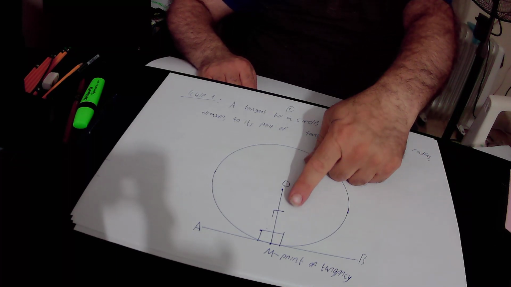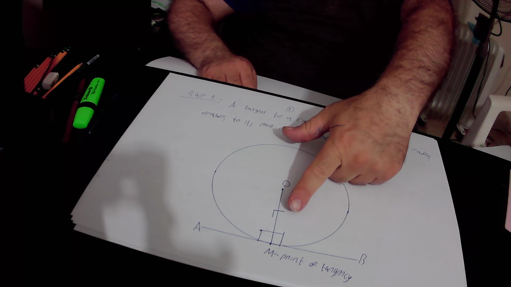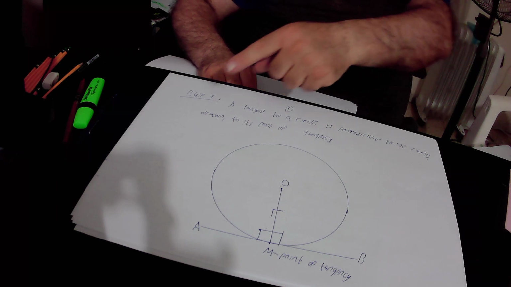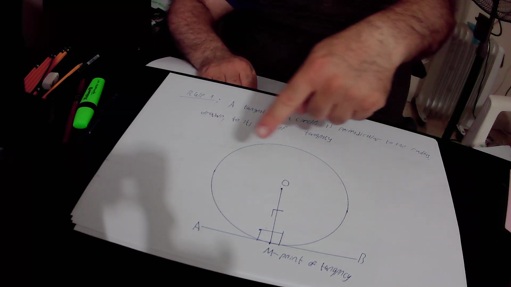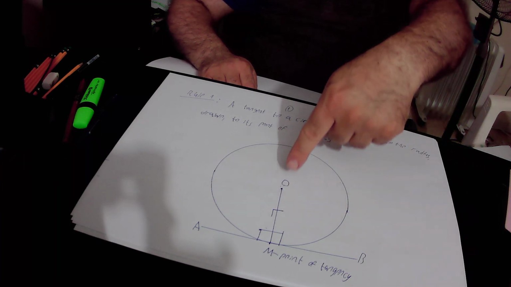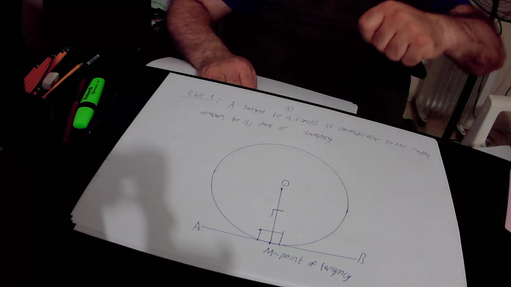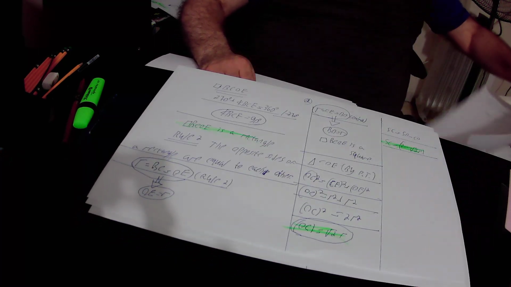Because the radius OM is drawn to the point of tangency, that is to say it is drawn to point M, then according to rule number 1, the tangent AB will be perpendicular to the radius MO. So AB is perpendicular to MO, that is to say this angle equals 90 degrees, and this angle will also equal 90 degrees. And we implemented rule number 1 in our drawing.